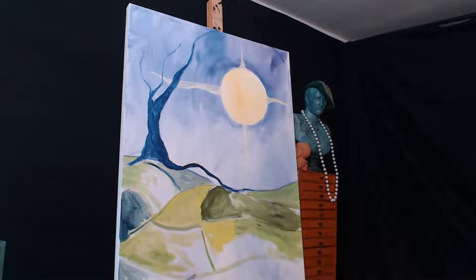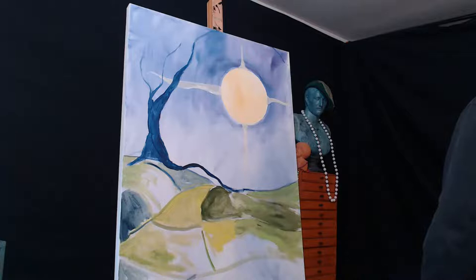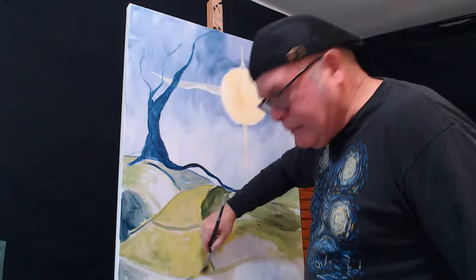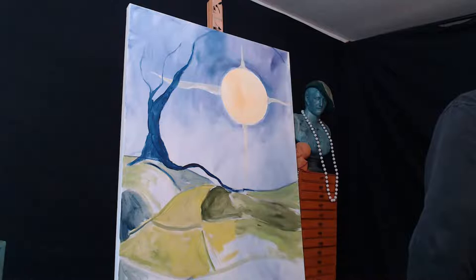I'm using cadmium yellow with a light green and a little bit of sap green right now, just getting those basic colors in. A little more, and I think I'm going to add a little bit of Prussian blue to that.